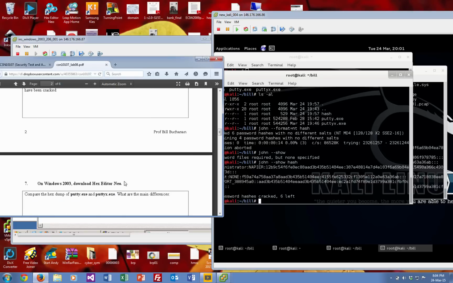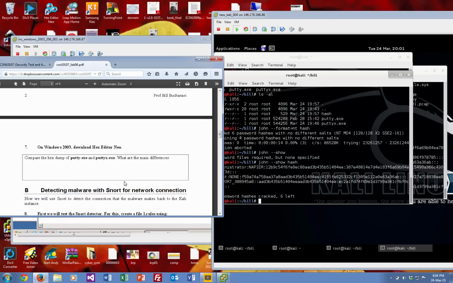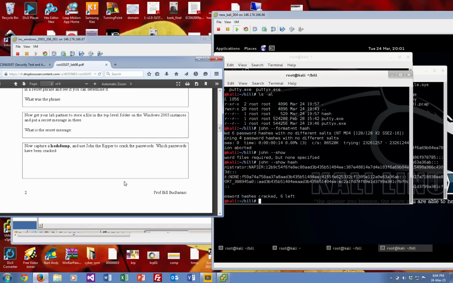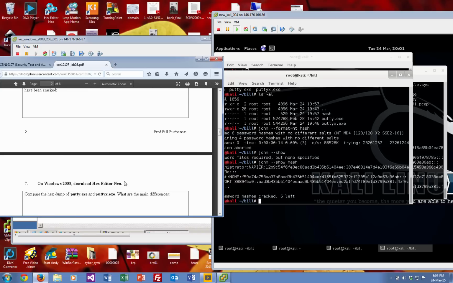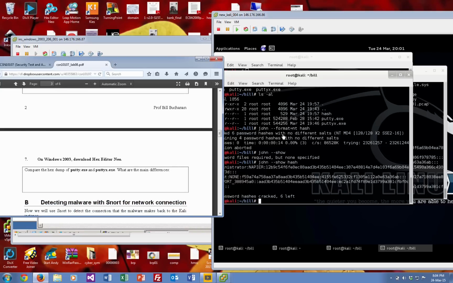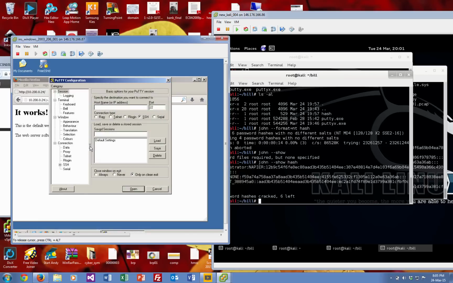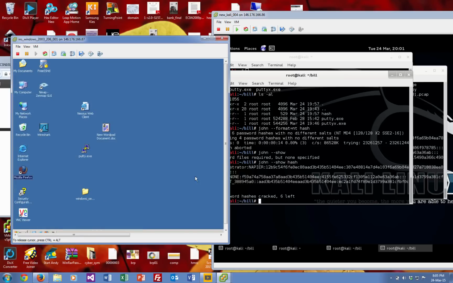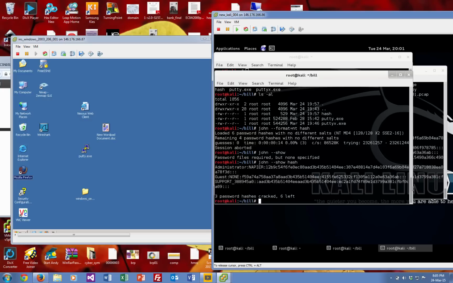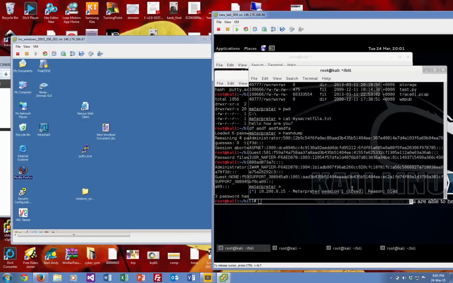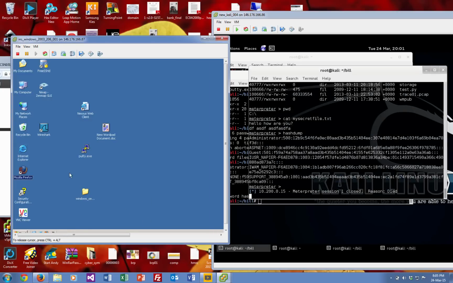Okay, so you can see what's happened is that because the administrator ran the program, the hash dump has admin rights to it. So what we need to do now is to have a look at our hex editor inside our Windows program here. Okay, so you can actually see that we should have lost our connection there. So once the exe is stopped, then there's no connection onto it.